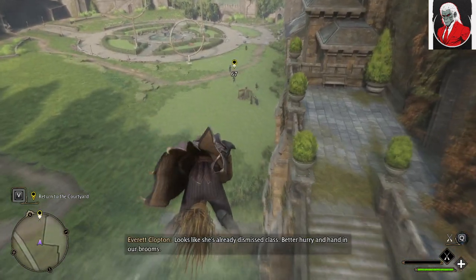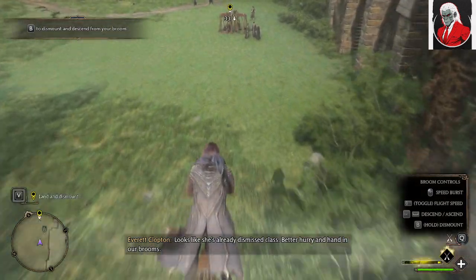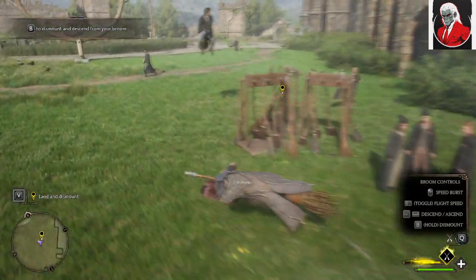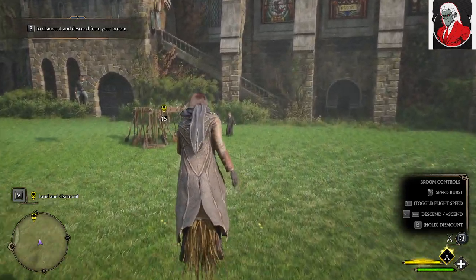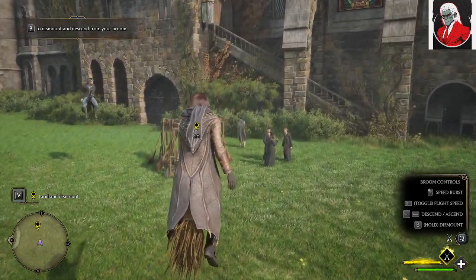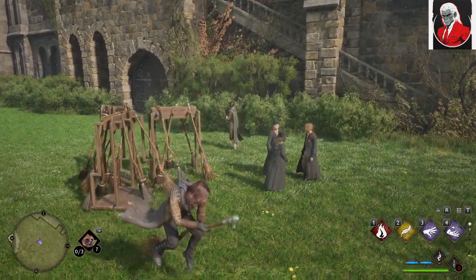Looks like she's already dismissed class. Better hurry and hand in our brooms. Dismount here. Yeah. Speed burst, top of flight, speed ascend, descend, and hold to dismount.